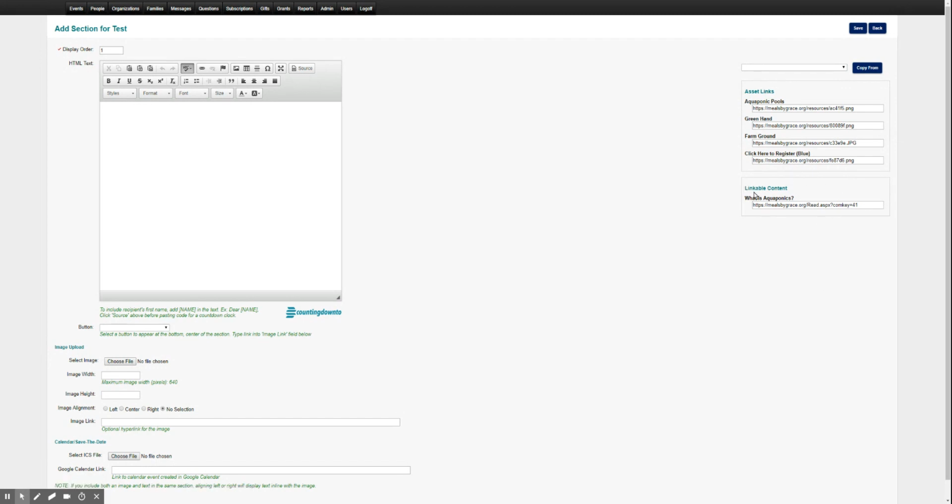The second section down here is called linkable content, and linkable content is something that would allow you, for example, if you wanted to put a little blurb about something into a section, and then at the end of that section have a link that says read the full article or read more about this or whatever it may be. You guys can create your own articles or news items right in the subscriptions area. So what I've done, I'll just flip over here really quick.